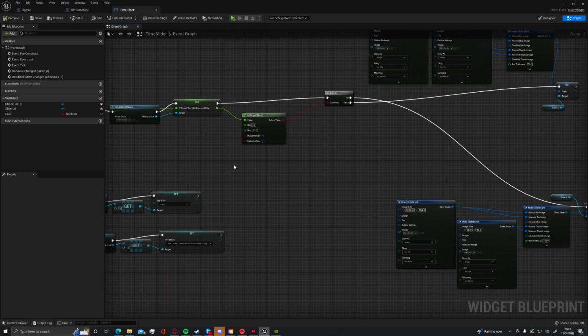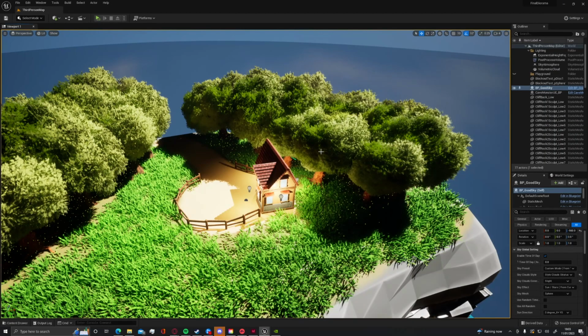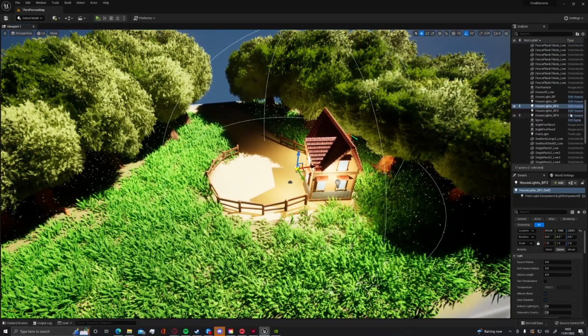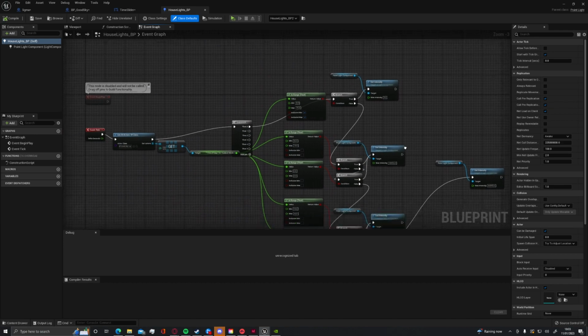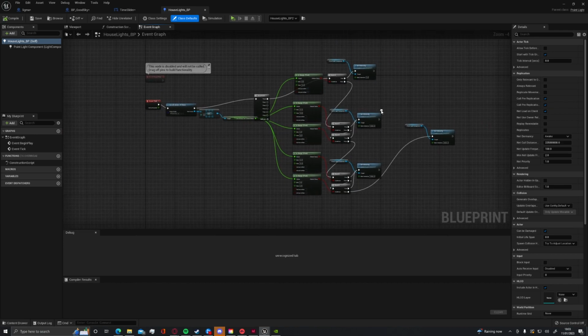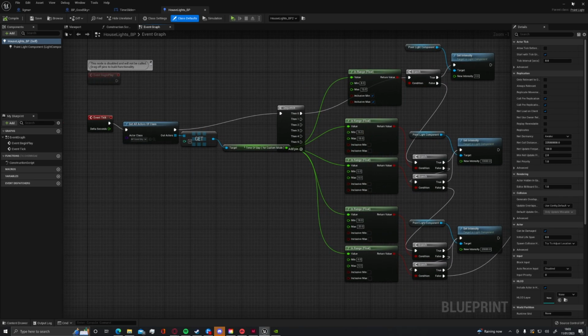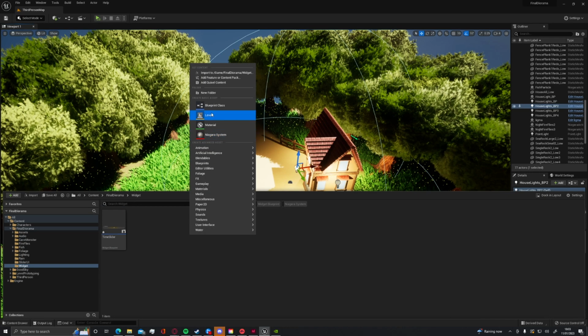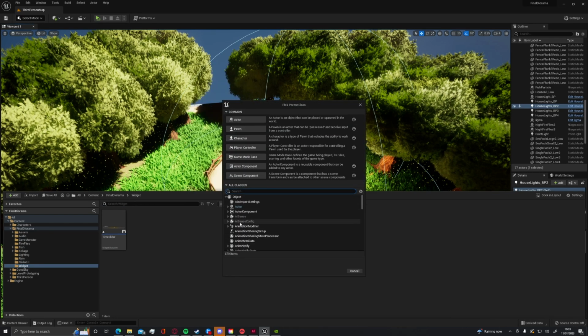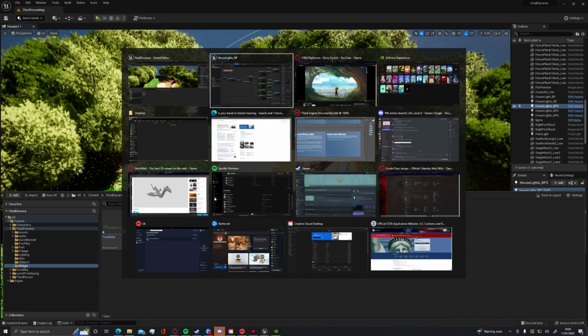Right, what else was there? The lights. So again, lights are fairly simple. They're in their own blueprints, because I only realised in this project that you can actually make blueprints out of pretty much everything. So if I do light, I can make a skylight blueprint or whatever. It doesn't need to be an actor. I've always just used actor, pawn, character, those are usually the ones that I use. But you can make a blueprint out of pretty much everything.